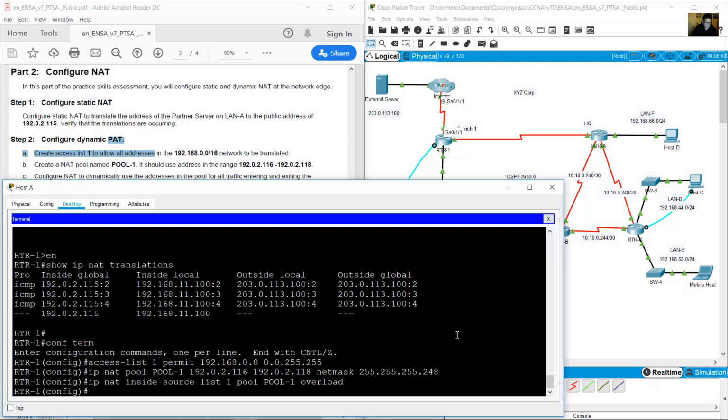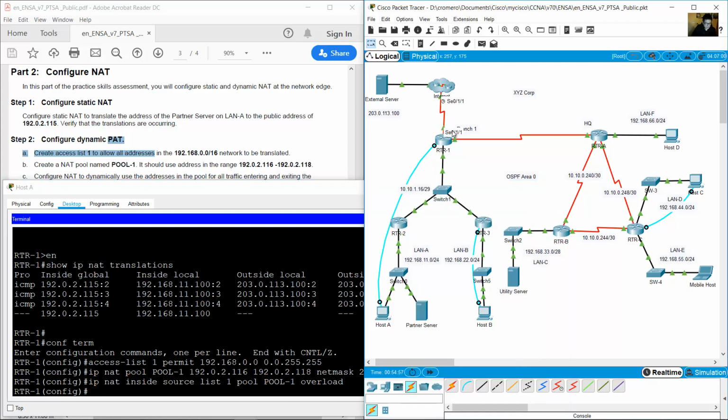Don't forget to configure the interfaces for NAT. Serial 0/1/1 is already configured as the outside interface. Gigabit 0/0/0 inside is already configured, but now configure serial 0/1/0.